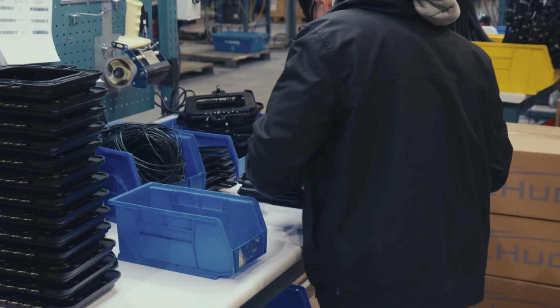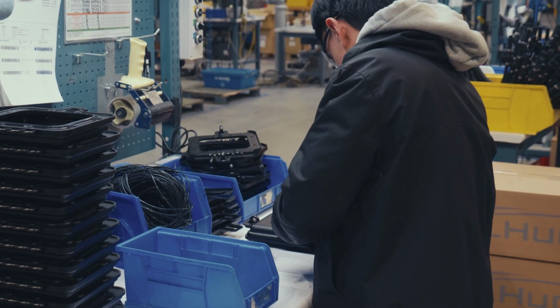In the plastics injection molding area, we have 6 machines ranging from 340 ton to 85 ton. We have one new one on the way coming this week in the 240 ton range. We are a small to medium sized molder. Our parts are sometimes the size of your pinky tip, and sometimes they're as big as maybe a small bucket. We are a small to medium range molder in volume.